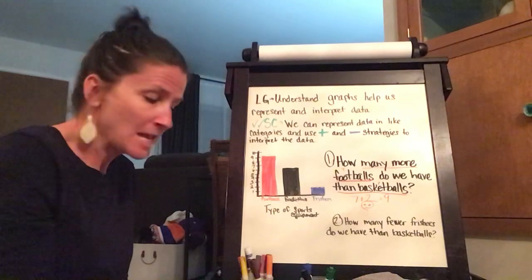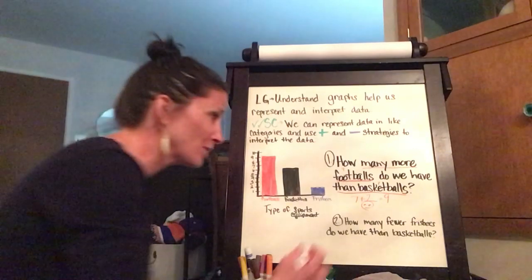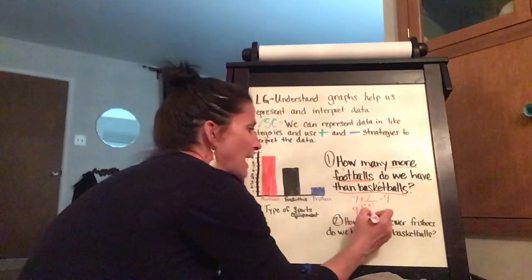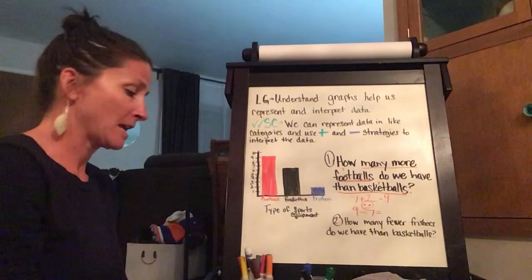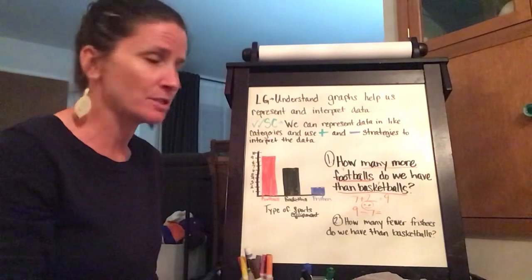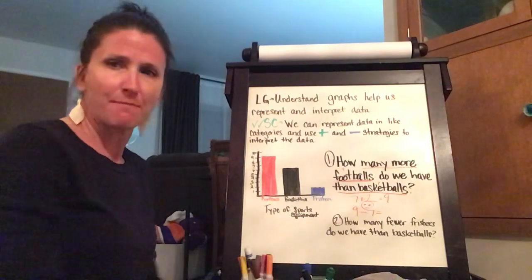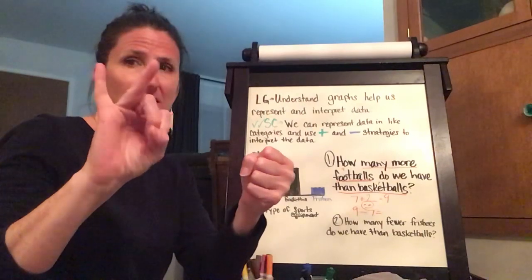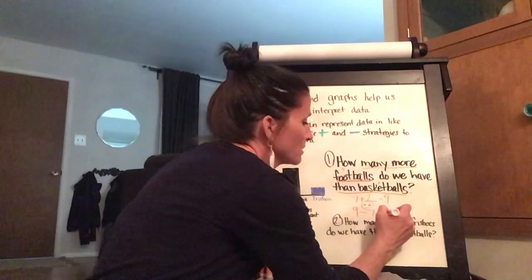I answered my question. Some of you are thinking you can also do subtraction, which is totally true. I could also take my number of footballs and subtract my number of basketballs, and I can use my fingers or I can count back. A couple of different subtraction strategies we've tried. So 9 take away 7. If I put up 9 fingers and took away 7, I have 5, 6, 7. I have 2 left over. So 9 take away 7 is also 2.